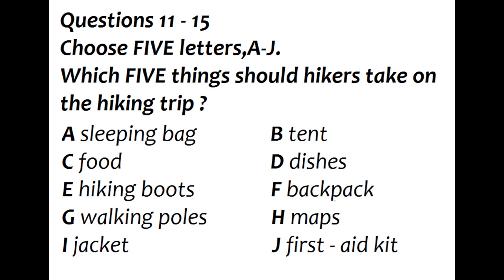Perhaps the most important item to put on your list is a comfortable pair of hiking boots. Nothing ruins a hike more than getting blisters and sores from ill-fitting boots. So make sure your boots fit you right. Shoes and sneakers aren't adequate for the type of hiking we'll be doing. Of course, a backpack is necessary for carrying your equipment. Make sure you have one that's lightweight and comfortable to carry. Walking poles have become popular among hikers recently, but we don't recommend them.